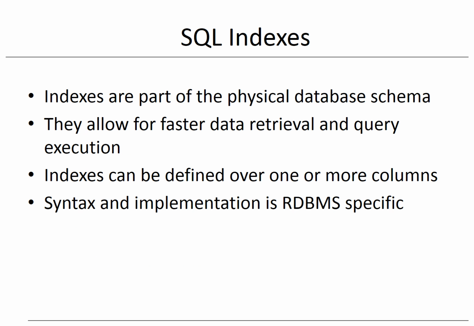Indexes are part of the physical database scheme. An index provides a fast access path to the physical data in order to speed up the execution time of a query. It can be used to retrieve tuples with a specific column value in a quick way rather than having to read the entire table on disk. Indexes can be defined over one or more columns. The syntax and implementation is RDBMS specific.